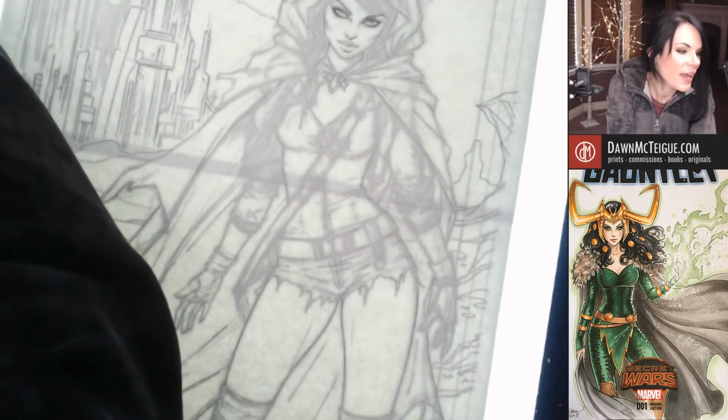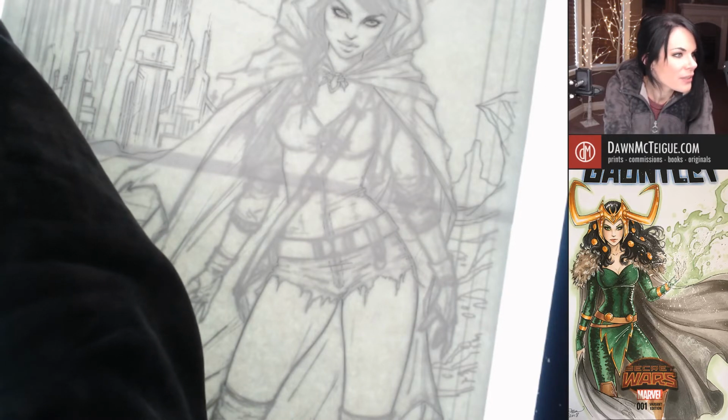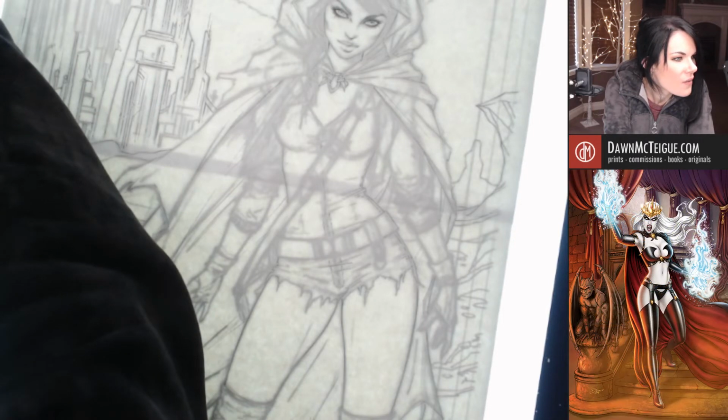All right, so I have a plan for her belt. Just need to get a closer look at it in better detail. I guess I don't have anything here. Damn it.